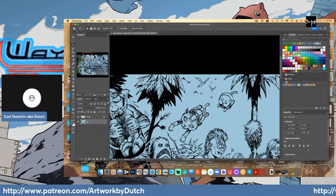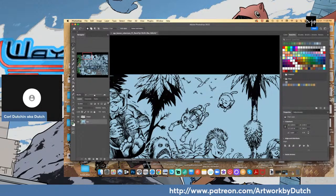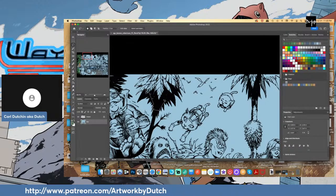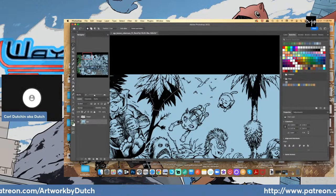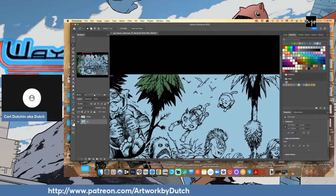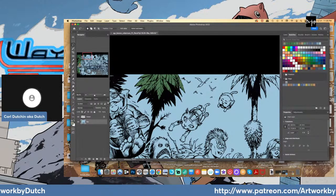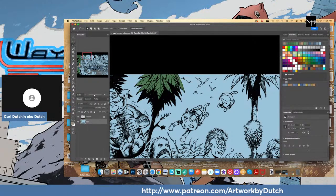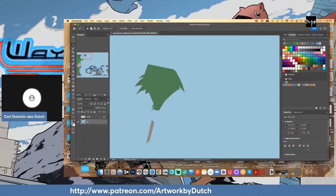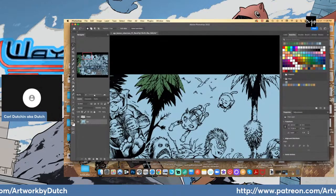Well, one thing you don't want to do as a flatter is zoom all the way in to the point where you're seeing the screen pixels. That's going to be too much, that extreme close-up. And also, there's a lot of black here. You don't need to go and fill it all in. You're just taking time away, unless there's things to color. Like, right here, I might just come back in with this brown. Just pop that in there. But if I look at it, it's not connected. Save yourself the time.